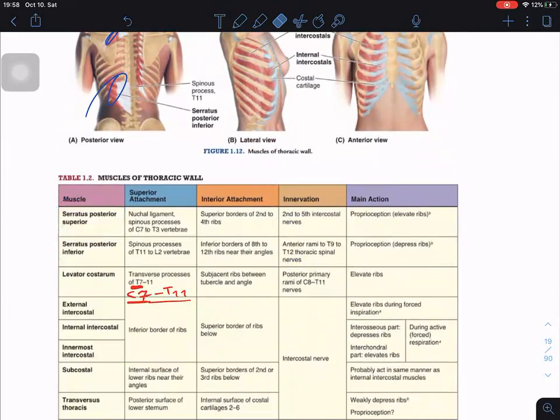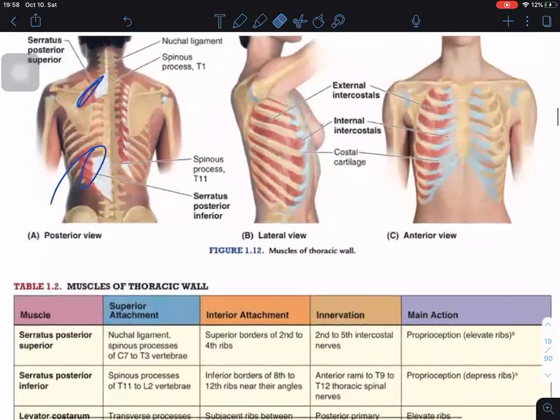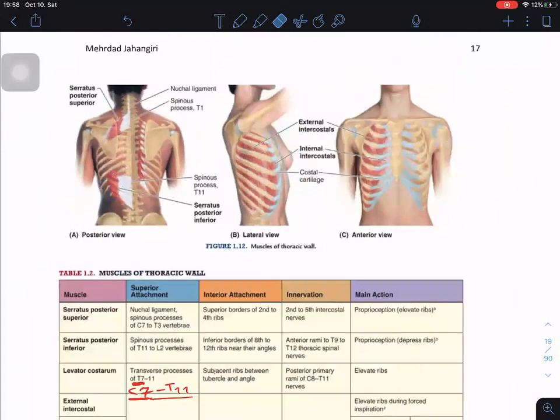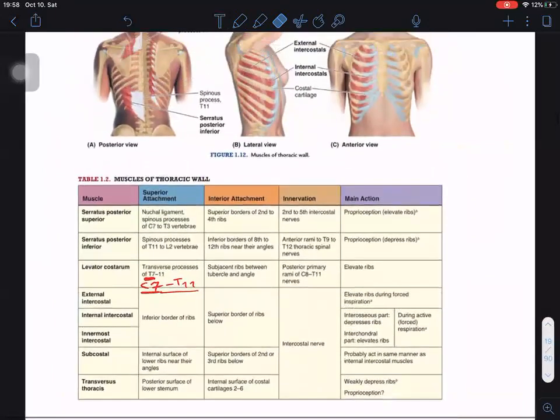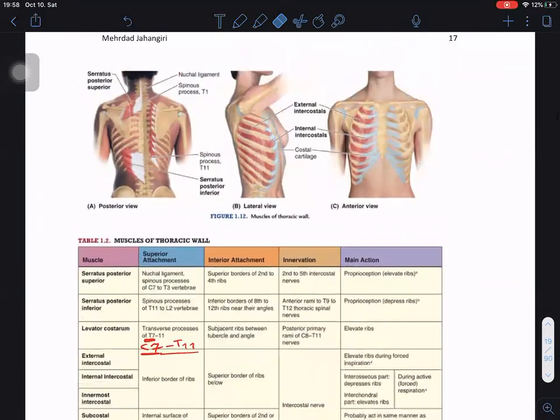Okay. Then levator costarum muscle, which is located more posteriorly. So we know that the spinal nerves, when they are coming out, they are giving us the posterior rami. So the posterior rami of the spinal nerves are the ones to supply the levator costarum muscles. So you can just use this table shortly, but don't get into details because it will just take you a lot of time and it doesn't worth it. So just focus on what you can ID. All right.